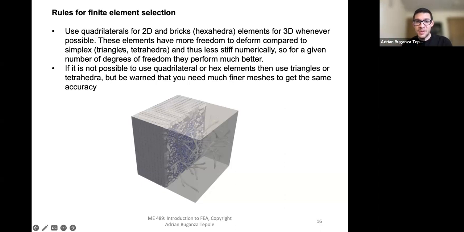So I would say, if possible, do the squares or the bricks. And then if not, use the triangles, but then you need really fine meshes. And that's something that you get out of the mesh convergence analysis. As always, always do mesh convergence analysis. And you will see that when you use triangles or tetrahedra, you just need much finer meshes to get convergence, basically.